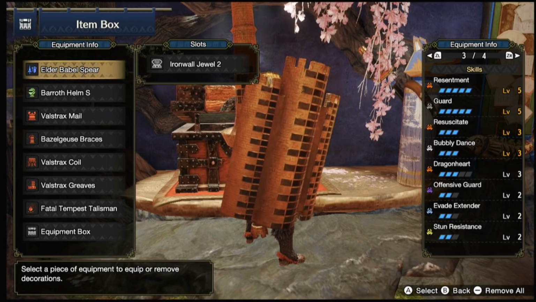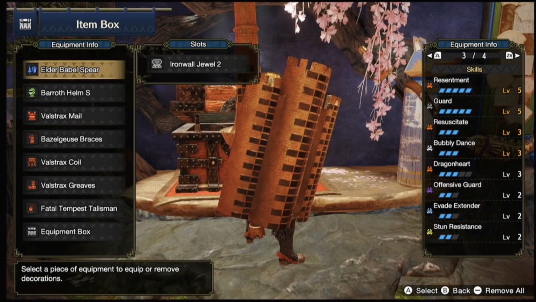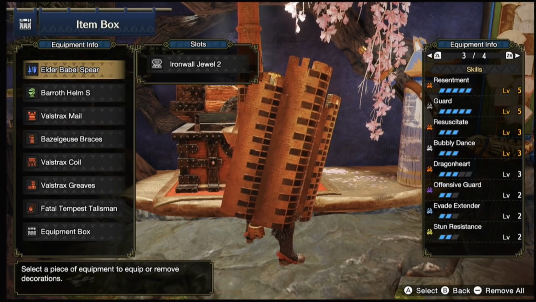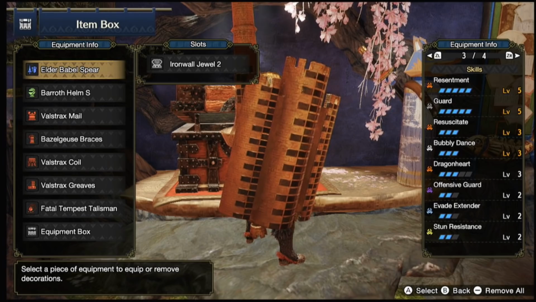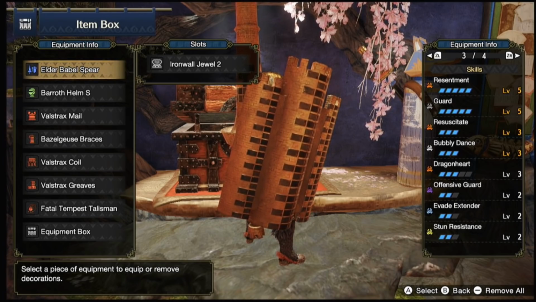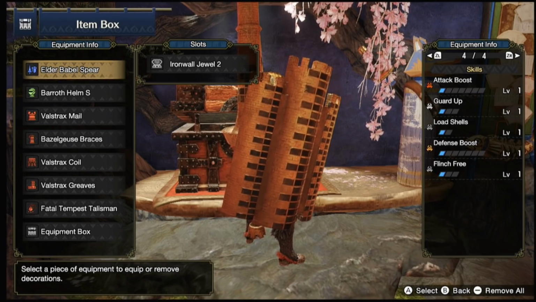Whenever my HP goes below 50%, Dragonheart will trigger and grant me plus 50 to elemental resistance. And of course, I got the essentials, Offensive Guard level 2, and Evade Extender for a bit of comfort. Plus, I got a Guard Up and Flinch Free.